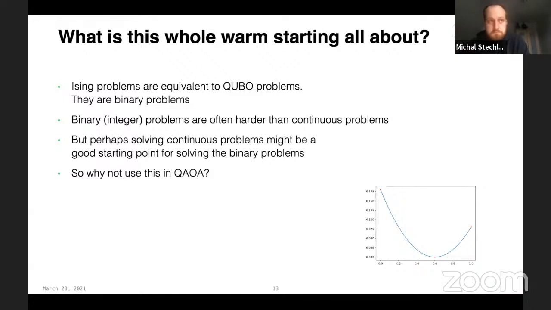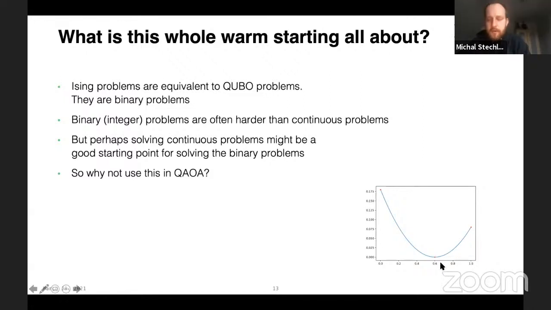So one thing that people in the traditional, classical optimization world figured out is, hey, maybe we can relax this integer problem into a continuous variable problem. So instead of saying the only viable solutions are those given by integers, we say, actually, we can use any real numbers we want, because this will make this problem easier to solve. And then we'll use the solution we obtained from the relaxed problem, so this 0.6, to somehow help us get the better solution for the integer problem.